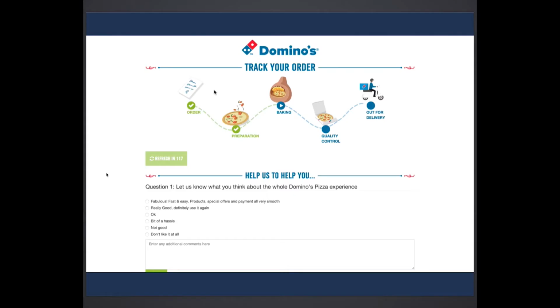You can quickly send out a message to everyone. Another example, I was ordering pizza the other day, and you can see on the left side here, there's a little button that counted down saying when I was allowed to refresh to see more information about where my pizza was. I kind of thought that was a bit lame. They could have just updated it for me.